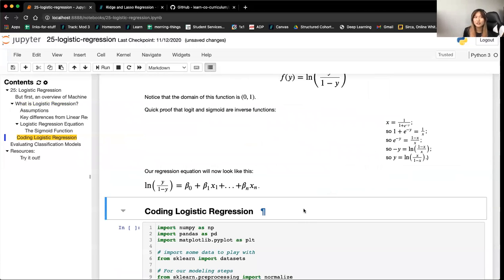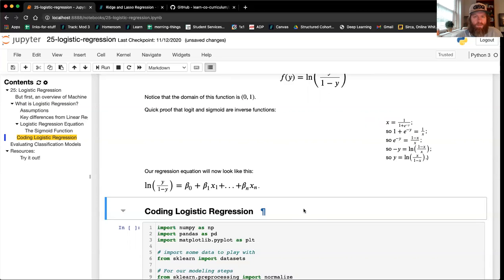Again, I do think it's not as important to fully understand the intricacies of how this works, unless logistic regression happens to be a model you want to hone in on. To be honest, out of all the models, logistic regression is one of the lesser preferred ones by students, just because you have all these linear assumptions to keep track of, and the other ones don't. If you are interested in getting into logistic regression, I will send out a bunch of resources after study group today. But before I get into the coding and classification models, other questions?